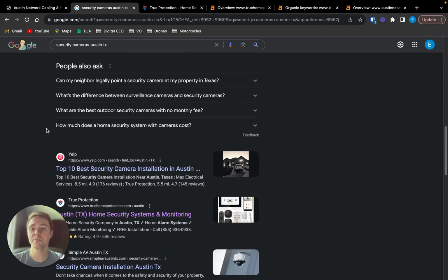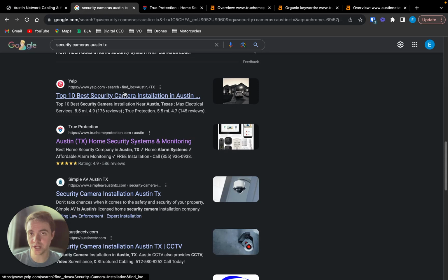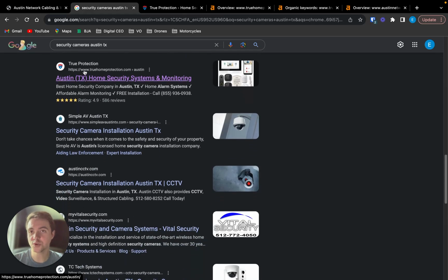Now directly below that is the organic section. Now ideally this is where we want to get your website. Quick little statistic for you, about 30% of people Googling anything will click on the first organic search. Now since this is a directory, we're going to go right below that. And we have true protection right here. So in the top 3 spots, that's shared by about 68% of clicks, and after spot number 6, everything from 7 to 2,358 or however many search results pull up, all share about 2% of search clicks. So if you're not in the top 5, you really don't have much point in actually having your website up.